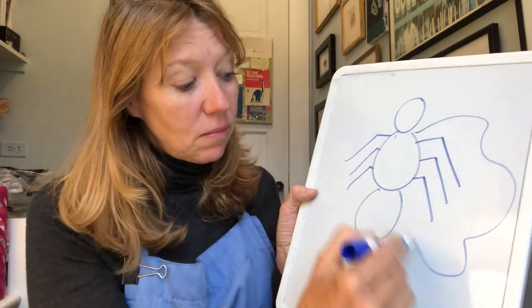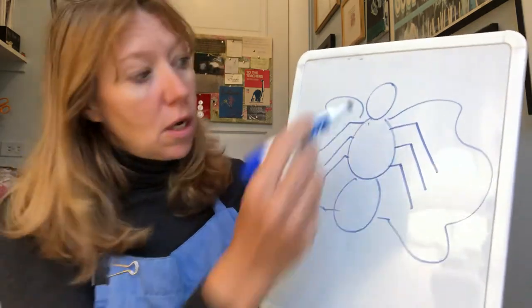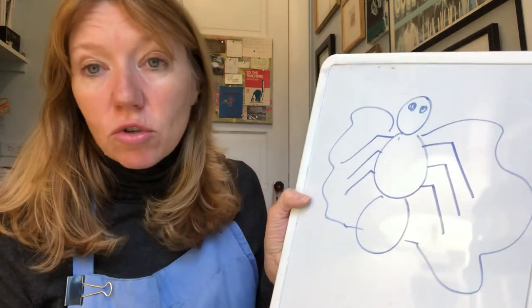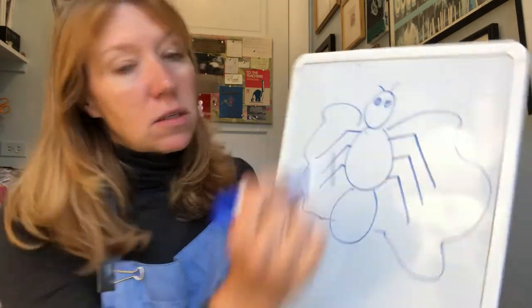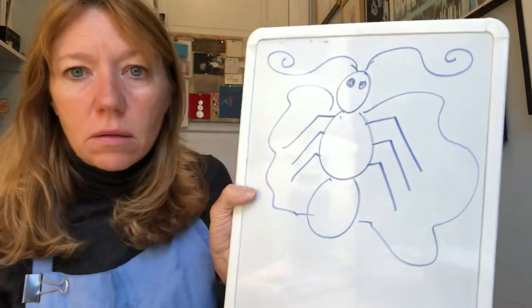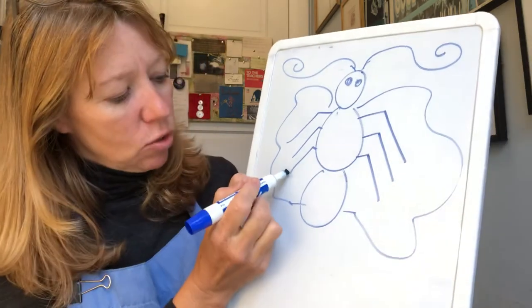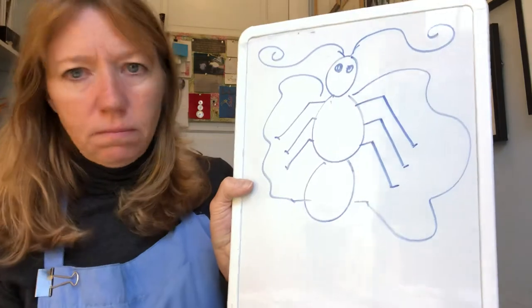Your bug can have wings if you want. Eyes — and again, all the shapes are up to you. I'm using ovals, but you could do triangles, squares, or rectangles. Antennas — they could be short or they could be really crazy and curly. Any details you want to add inside the bug would be really interesting. You could even make little tiny almost-like feet. All of this is totally up to you. Use your imagination and add all kinds of interesting and crazy details.